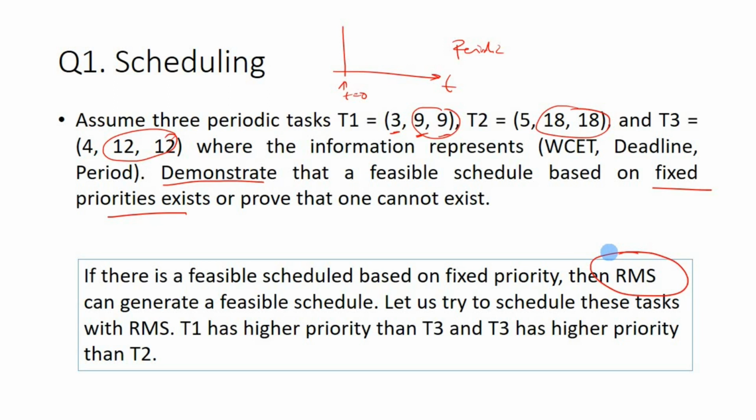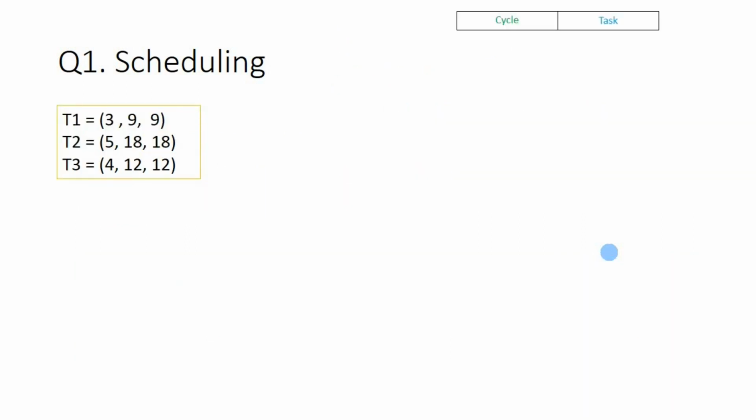The RMS scheduling approach, rate monotonic scheduling, basically tells us that if you have fixed priorities and you randomly try all possible combinations, and it is possible to schedule them using fixed priority, then one of the possible combinations would definitely be one that satisfies RMS. So all we need to do is try RMS and see whether RMS actually fulfills the requirements presented here. In RMS, the one with the shortest period is given the highest priority.